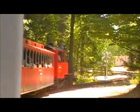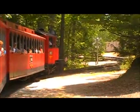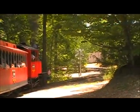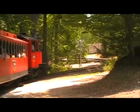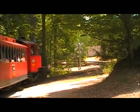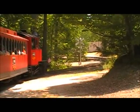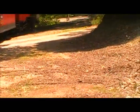Now then, if you've been coming to Silver Dollar City for a number of years, and all you history buffs and trivia buffs out there, this is the old robber shack where the Bowling Boys used to hold you up. It went on from 1962 up until about 5 years ago. They had a giant swing in next door, and they moved the robbery to out in the woods out there. So you've been held up before here in Silver Dollar City, and it's been a number of years. It probably happened right here.